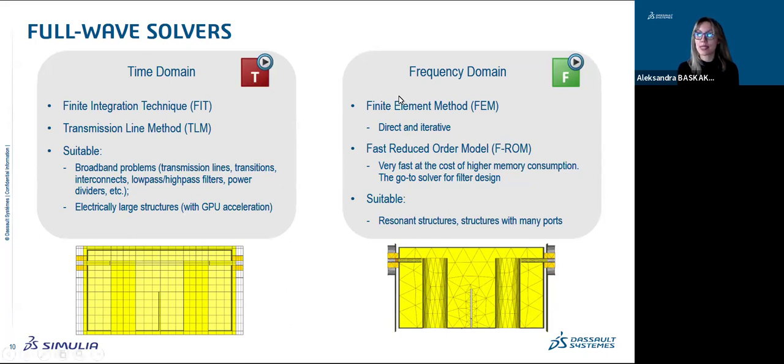In its turn, the frequency domain solver is based on the well-known finite element method. It is founded on tetrahedral mesh type, and within the F-solver frame, there is a fast reduced order model technique that simulates fast at the cost of higher memory consumption, and we can recommend it for filter design. The F-solver is a good choice if you simulate highly resonant structures or if your structure has many ports.